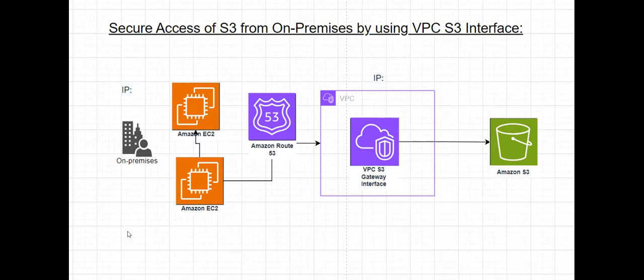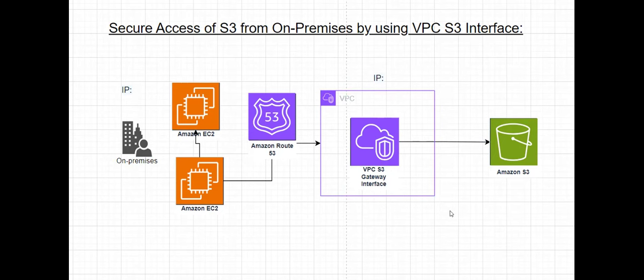Then after, to receive the S3 related data from our on-premise, what do we do? We create an S3 gateway interface endpoint to our VPC cloud. To our VPC cloud, we will create an S3 gateway endpoint in order to access this S3 data in our on-premises. Then we will verify that by accessing this on-premise server, we will try to verify whether that server can access that S3 data or not.